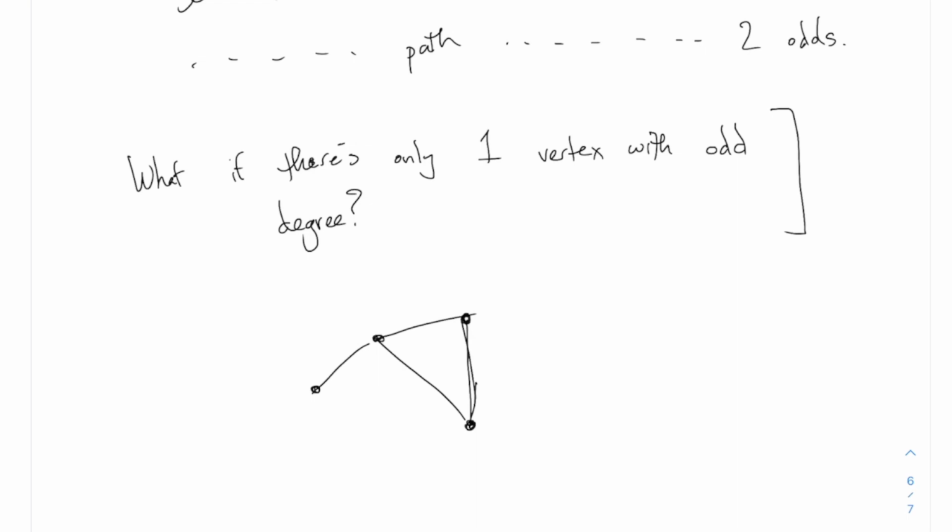This is actually what I'm drawing right now. It's not an example, but see if you can play around with it and make a graph having only one vertex of odd degree. You have 2 more minutes. I'm going to walk around and see how you're doing.